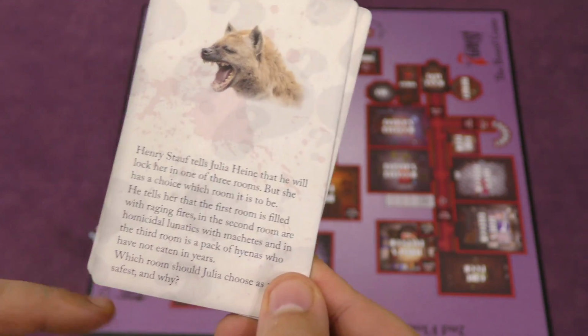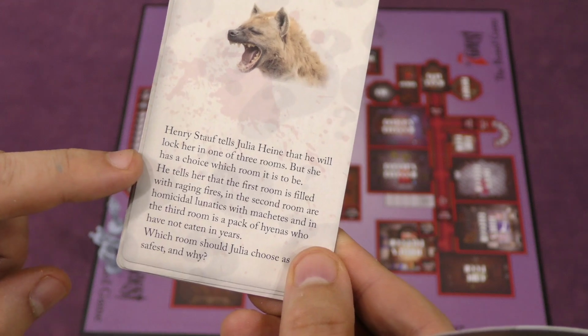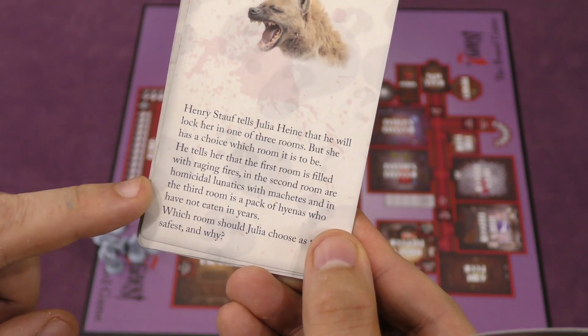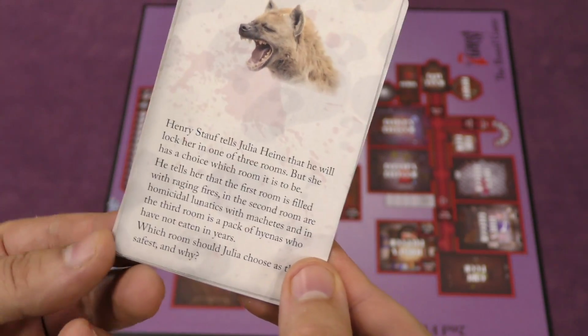Okay, this one here. Henry Stoff tells Julia Hine he will lock her in one of 3 rooms, but she has a choice of which room it's to be. He tells her the first room is filled with raging fires, the second room are homicidal lunatics with machetes, and in the third room is a pack of hyenas who haven't eaten in years. Which room should Julia choose as the safest, and why?